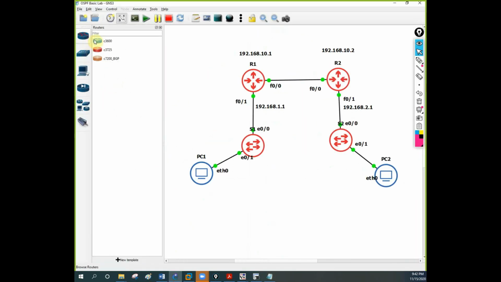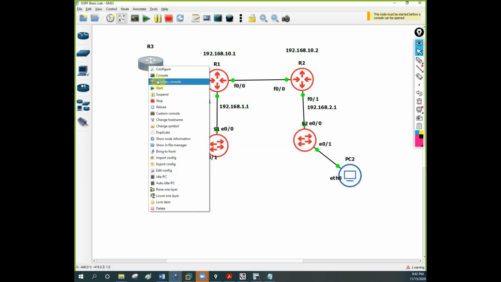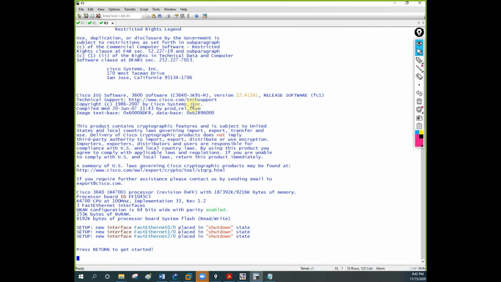Here, let me take this one. Okay, this is one router. I will start this one. Let me start this first. For your doubt, I will open this one. For example, I open this router. This is router 3. It will take some time to start. So what I will do, I will take this one.